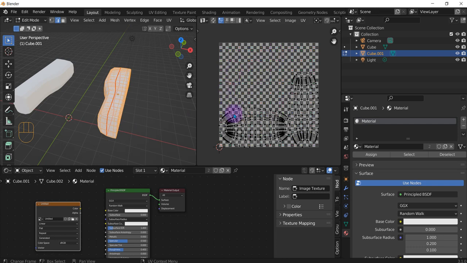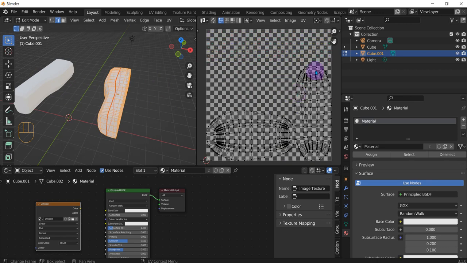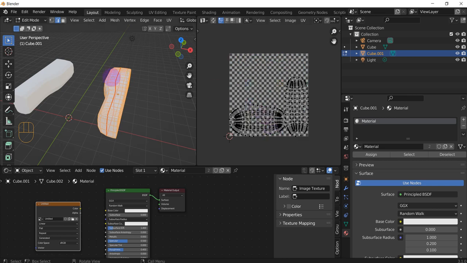Okay, so imagine that this is filled with lots and lots of other UV parts, and we don't want to go back to this part, make the UV unwrap for it, and then add everything together, because yeah, we can pack it, but we might have overlapping and we want to avoid that. So we are going to do the UV transfer.